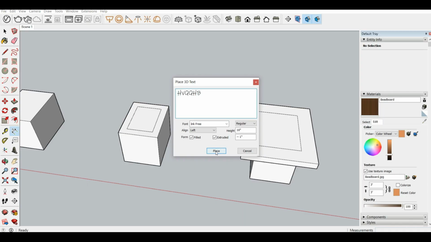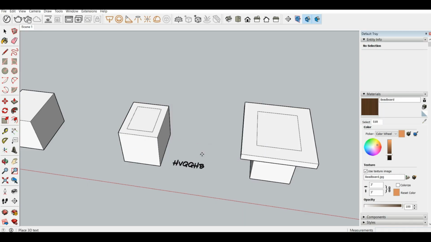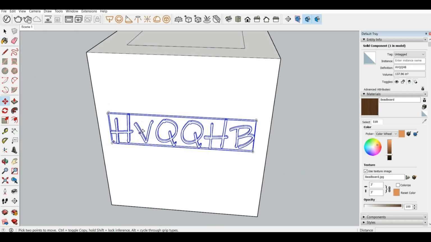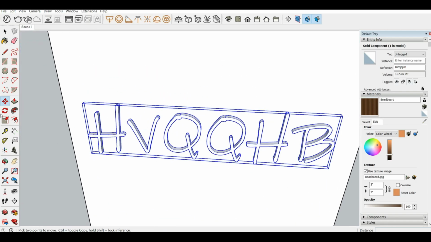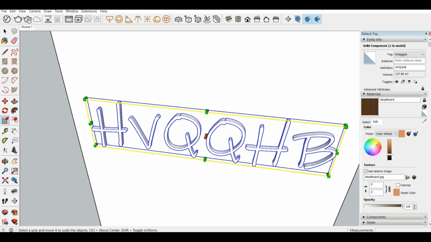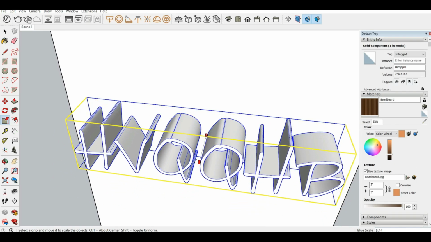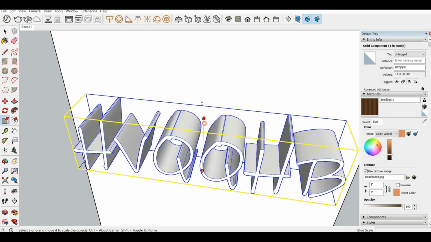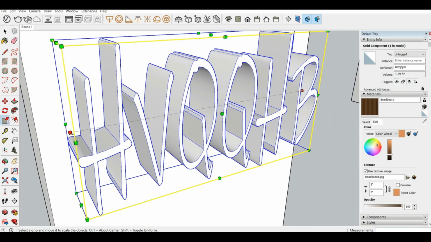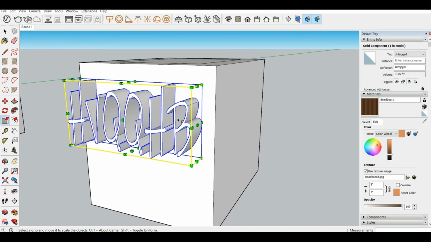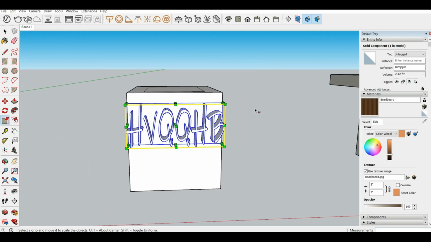And also a similar but more interesting tool is the 3D text tool. I'll just give an example of the 3D text tool because they are quite similar. Now I'll place it on the face of this cube and use the scale tool like this and like this and like this. So also you can reshape the text how you want using the points here.